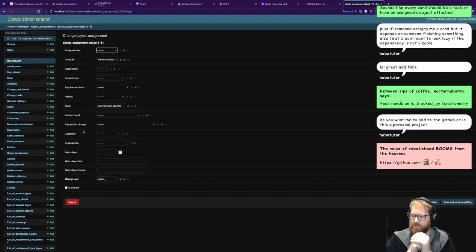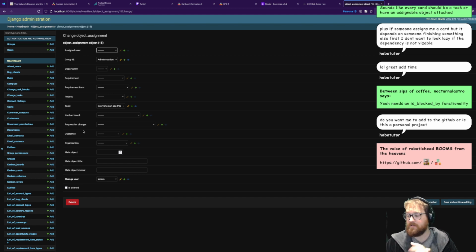That could be good, because instead of having to do layers and layers of SQL to get every single card assignment, I just need to look for that Kanban board, and it becomes a really quick and easy query.